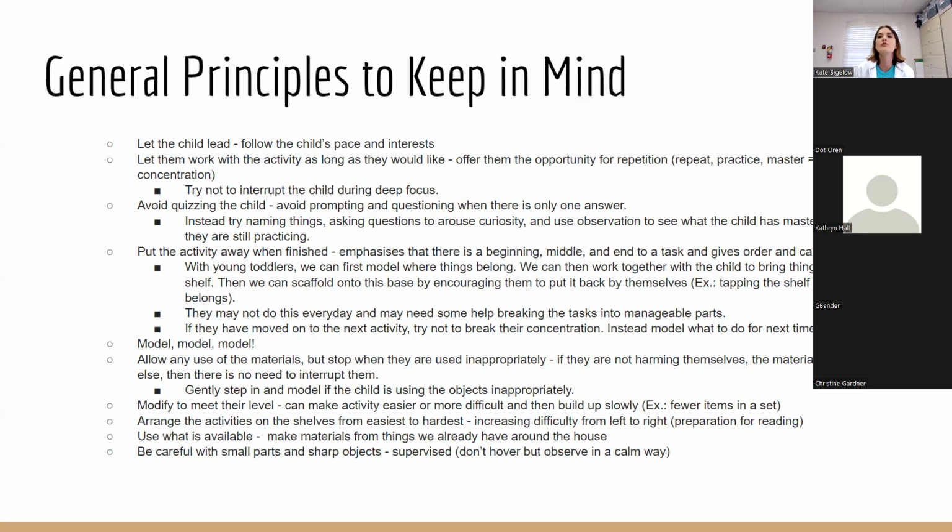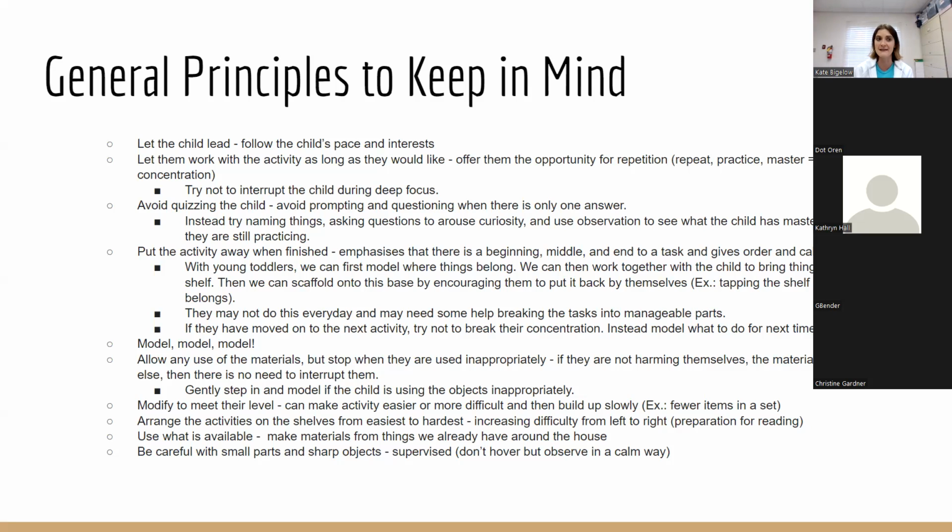It is important to try not to interrupt the child during deep focus. That's why transitions in the classroom space can look different depending on what the work period is looking like. So it is important to try to accommodate your child's focus as best you can. Of course, at home, there are different things that will come up. It might be dinner time, it might be nap time, a visitor might come to the door, you might have a play date and things to do.